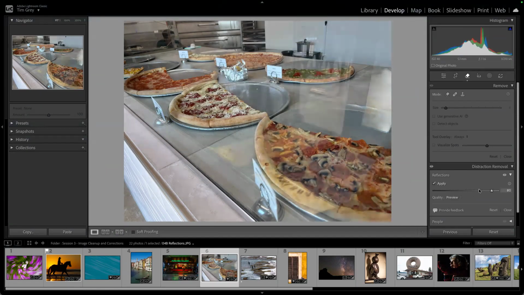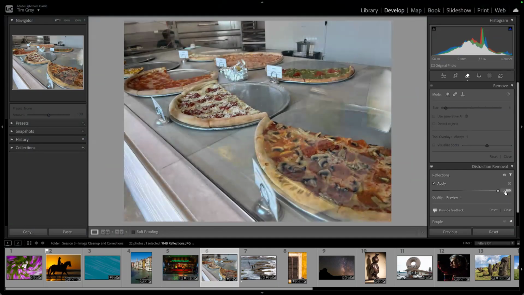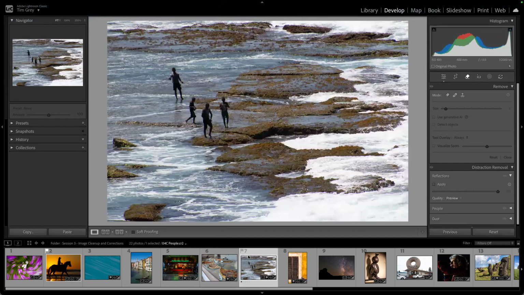And we have a strength control here as well. But some of these, some better than others, they'll vary in terms of how well they work from one image to the next, but still pretty darn impressive. So yeah, just the dust part of that is new. One of the other features, it's not implemented great yet.